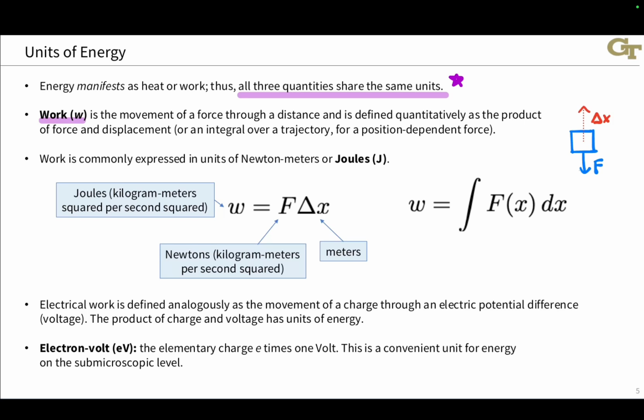And that work we can calculate and quantify as the magnitude of the force in a unit like the Newton, which is the SI unit of force, times the distance or displacement of that force, delta x here, and that's in length units, something like meters. If I multiply those two together, I get a Newton meter, and this is the SI unit of work and the SI unit of energy, and it's known as the joule. This equation applies when the force does not depend on the position of the object in space. In the more general case, when the force is distance dependent, we'd have to do an integral.